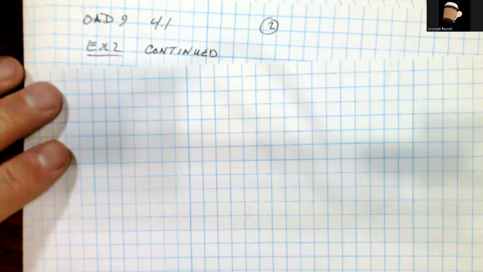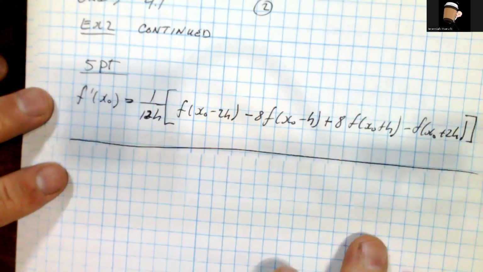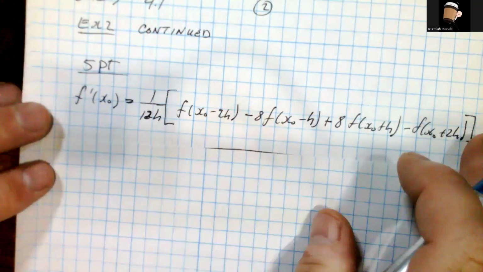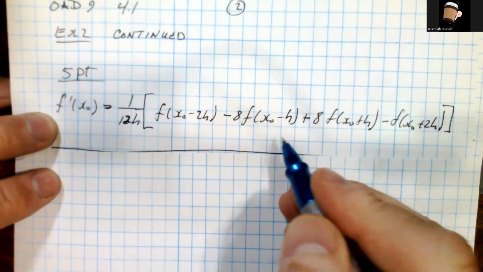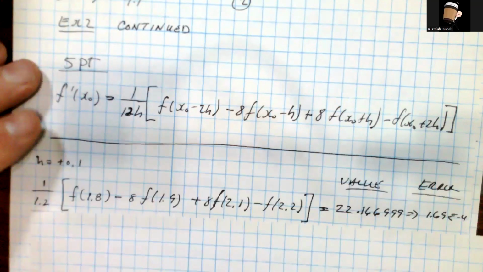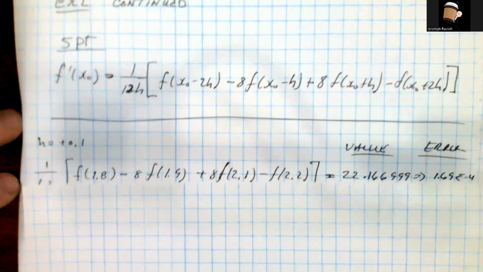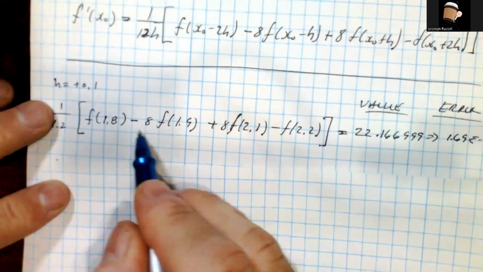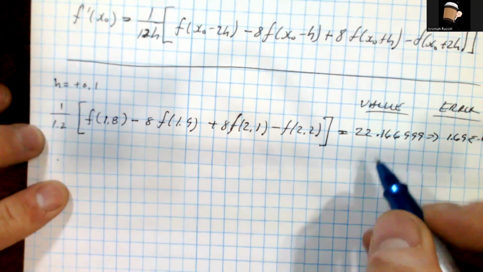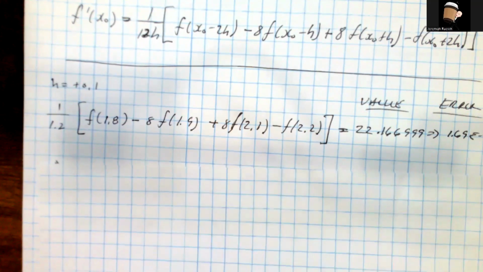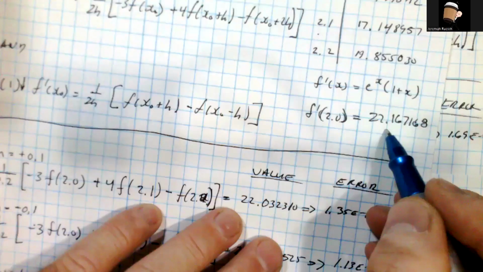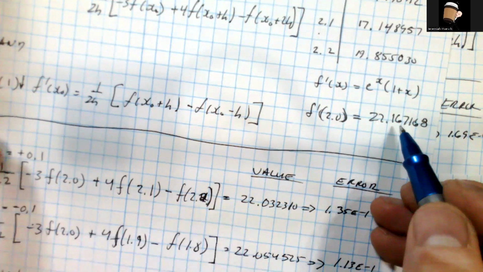And though we have 2 references to 5-point formulas in the notes, only one of them applies in this case. So we're only going to use the 5-point formula that looks like this. Okay. And this is because we don't have any additional information about the endpoints. So if we plug in our information here using a step size of 0.1, plugging in the values 1.8, 1.9, 2.1, and 2.2, we end up with a value of 22.1669999. And you can actually see that one's going to give us a pretty close approximation just based on the actual value of f prime at 2.